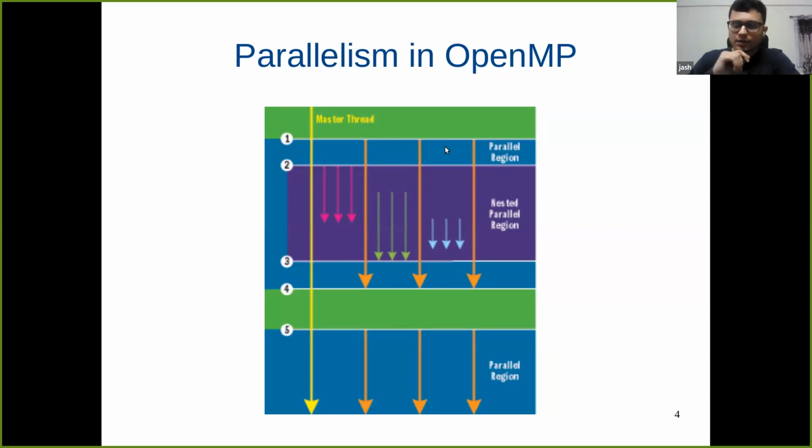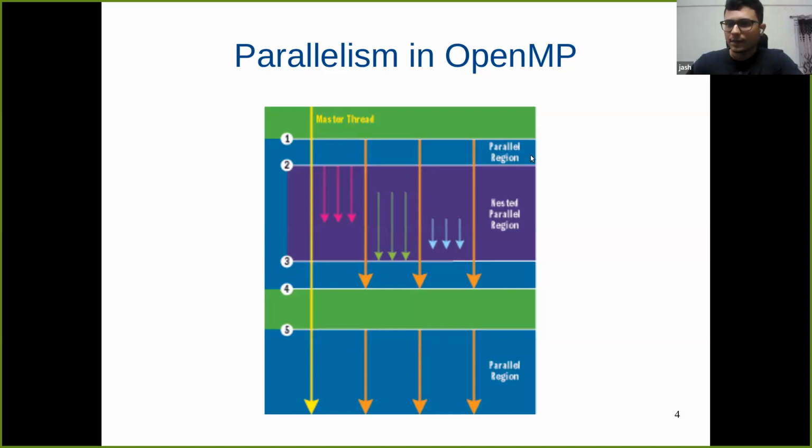So I am assuming here that you know what a thread is, but if you are unclear about it, then please ask. Each thread will do its own work, and it might be executing on any core, and it will have its own stack and registers and program counter. Once the parallel region ends, all other threads except the master thread will be parked, and the master thread will continue its execution ahead in the serial region. And again, when the parallel region is hit, it will spawn a team of threads and so on.